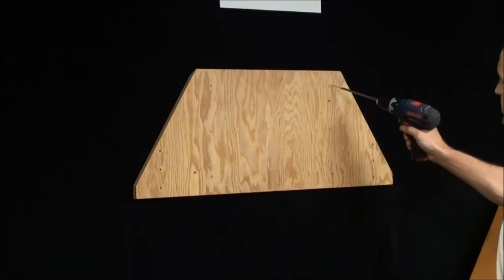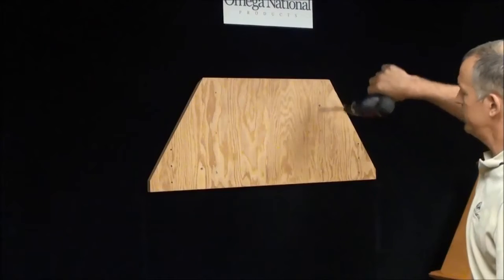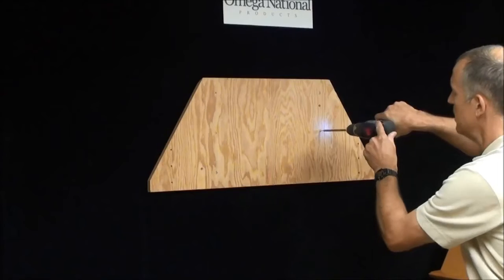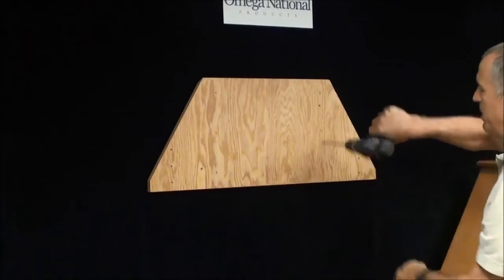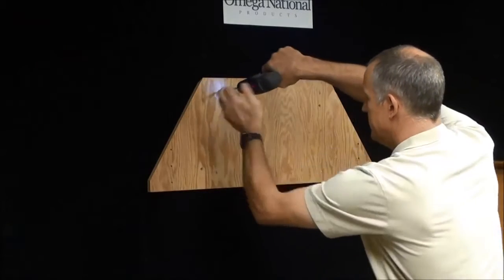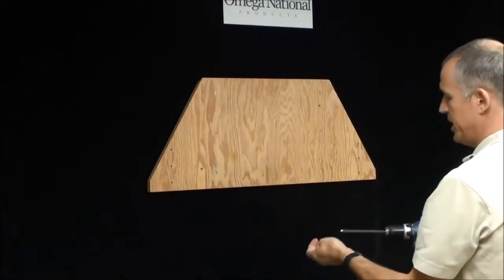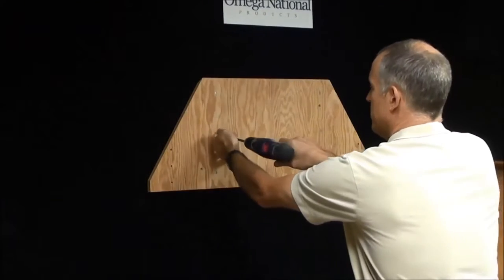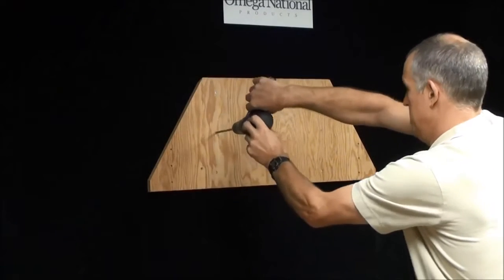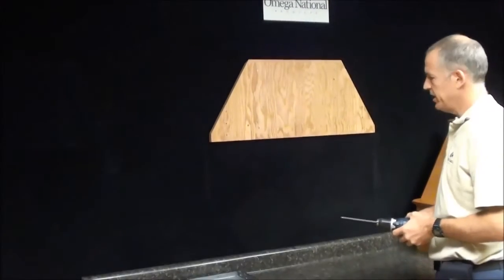So I'm going to put 6 screws in here. And we suggest a minimum of 6 screws. This is holding quite a bit of weight. Make sure each one's pulling. You hit something, it doesn't spin out. That means you're hitting a stud behind there generally, so we also suggest that you make sure you hit a stud. Okay, so now the backer board's on, it's solid, it's level, and it's centered where we want to go.